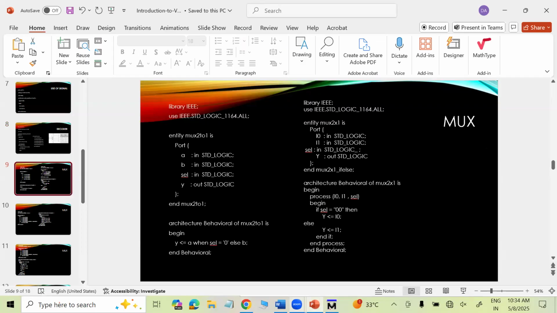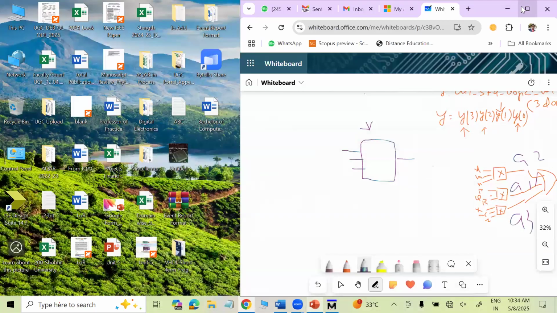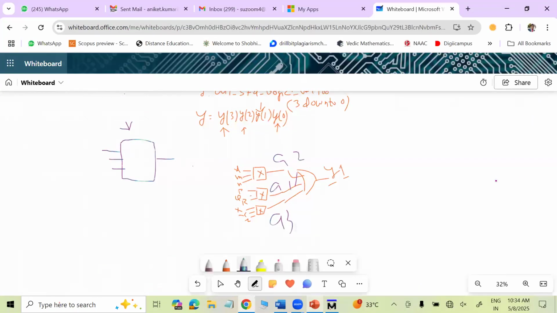So see here, mux. The basic thing behind this mux, you should know what the actual architecture of mux is. How mux is used, what type of selection inputs are available. If it is a 2 cross 1 mux, how many inputs and how many outputs, that should be known to you.